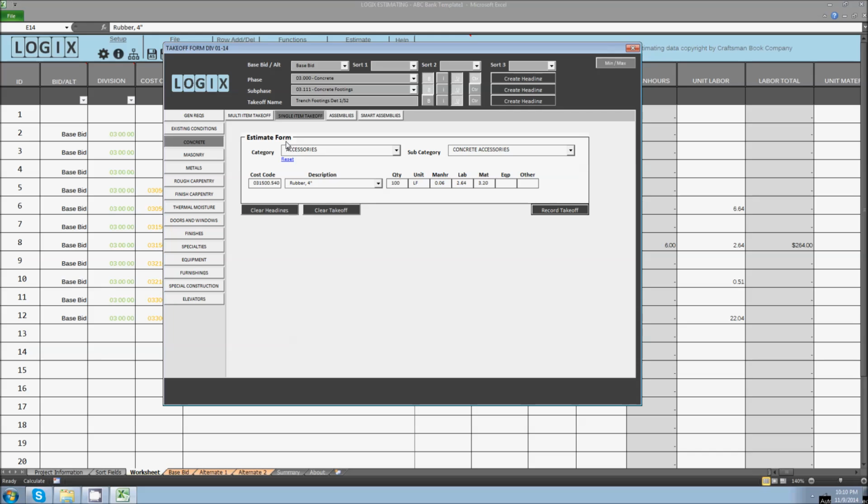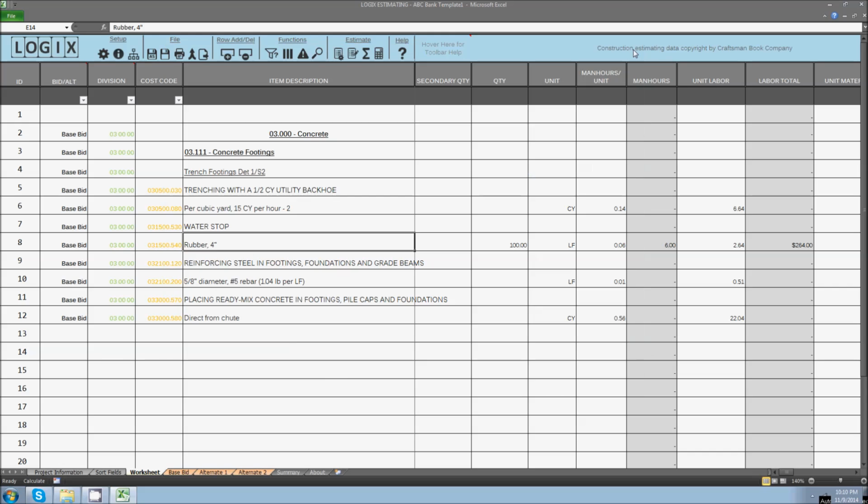Okay, so that's how we populate our estimate using the multi-item takeoff and the single item takeoff. Assemblies and smart assemblies, we'll tackle that in another tutorial. So we'll go ahead and close out our user form, and now we can go ahead and enter in our quantity.